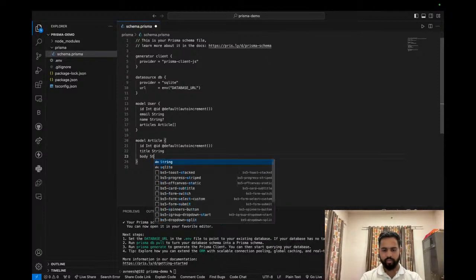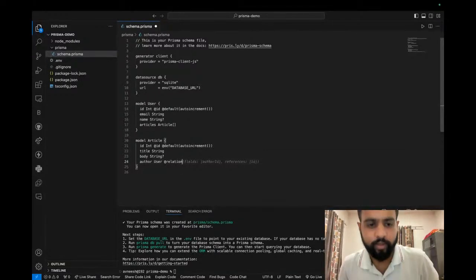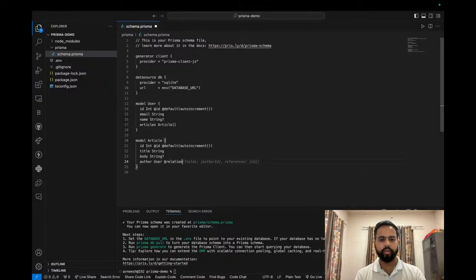Also there will be some body, or content, whatever you want to call it. And the third one is author. Here we are creating a relationship, defining who will be the author of the article. It will be defined by this relation.